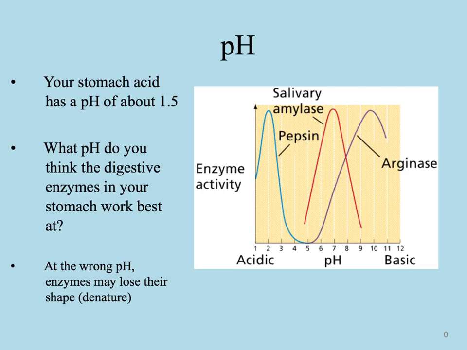And basically what that means is the enzyme has lost its shape and therefore its function, because remember, enzymes are reliant upon their shape. So just like a water bottle, if you take a water bottle and you put it on a stove and you heat it up, it's going to melt. If you then try to pour water back into it, chances are it's not going to be able to hold water because it's melted severely. And that's exactly what happens with enzymes. If they're exposed to temperatures or pHs beyond their optimal range, they become denatured and therefore they lose their function.